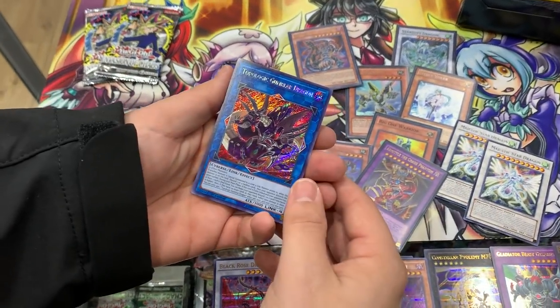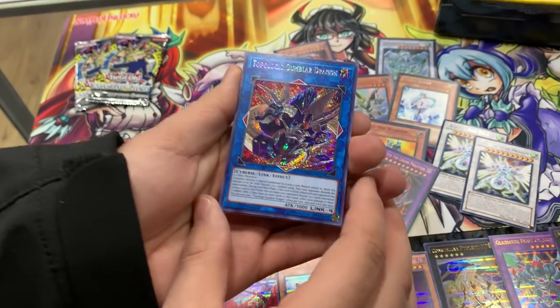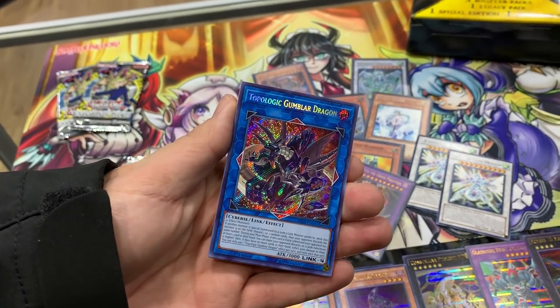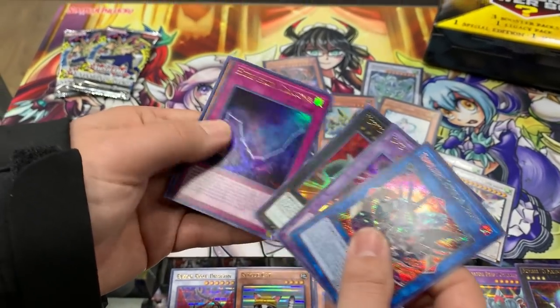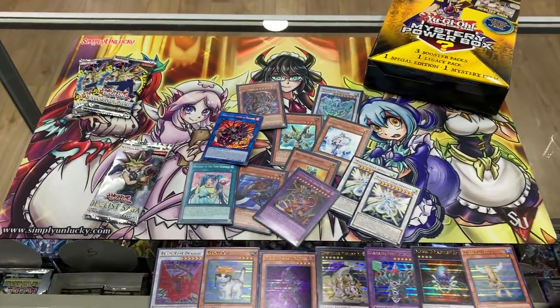All right, Topologic Gumblar Dragon. That card is definitely banned. This card was not banned in the OCG, you guys, and I believe this is the discard two cards. People were playing this with Danger Dark World, and Danger Dark World was actually slowly becoming the best deck in the OCG. So very cool. Wow, nice to get a pretty sweet card out of there.